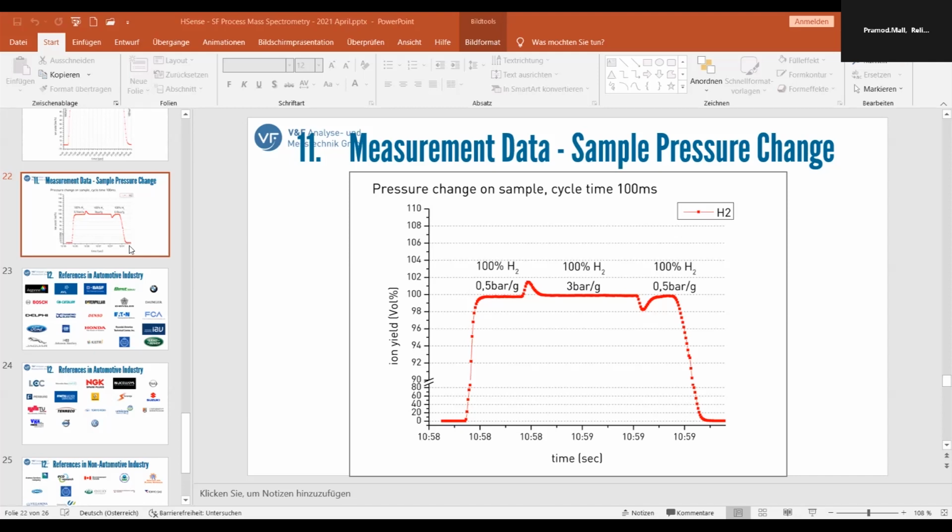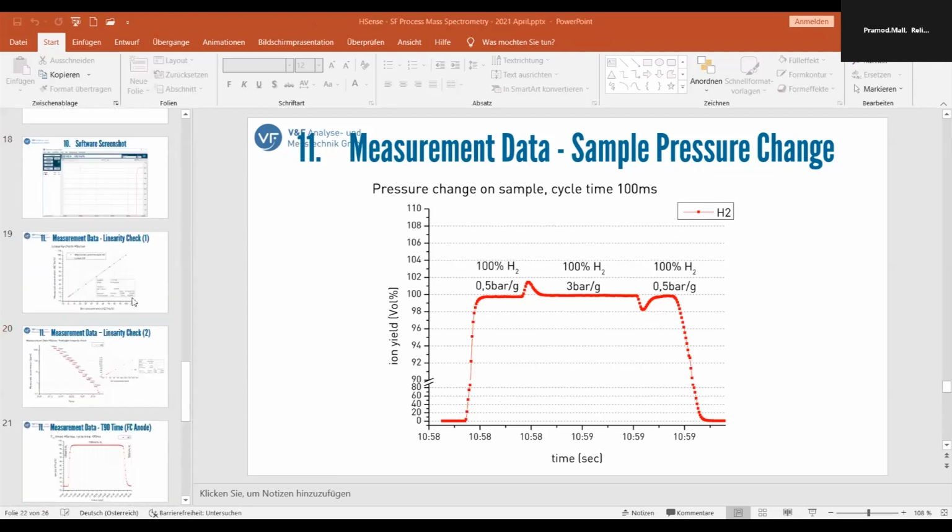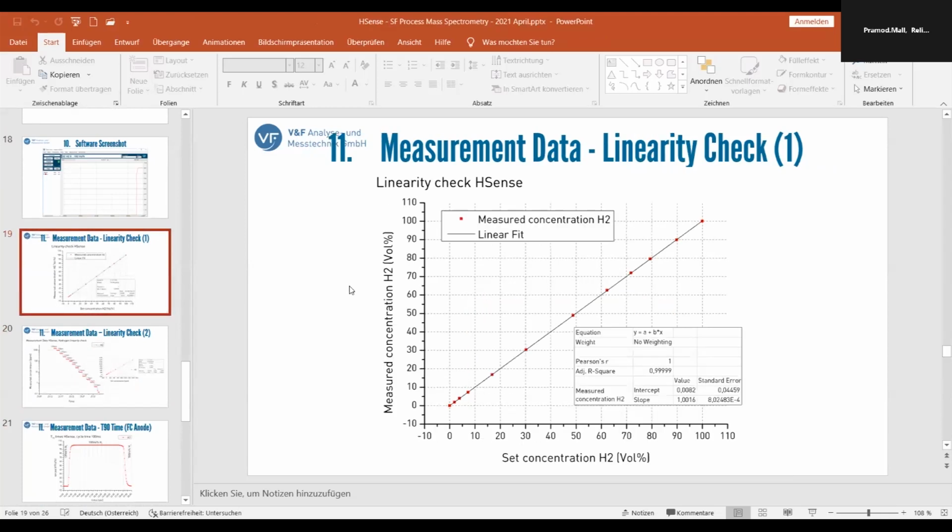And my last question: how frequently does it need to be calibrated, in the true sense? And how many calibration gases will be needed to make sure the instrument gives linearity, like 2-point calibration, 3-point calibration? And for all components, do we need to calibrate at one go, or calibrate one component at a time?